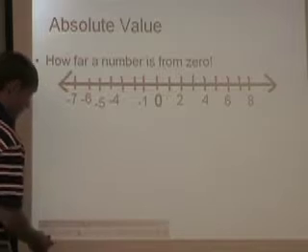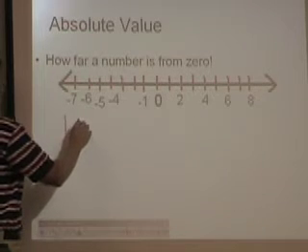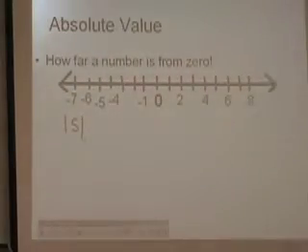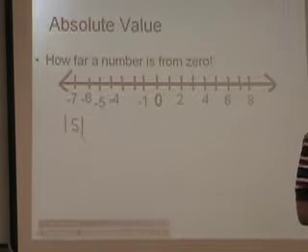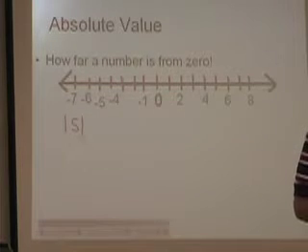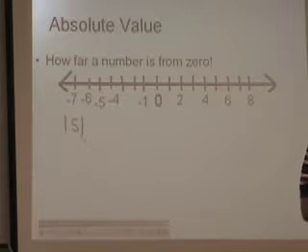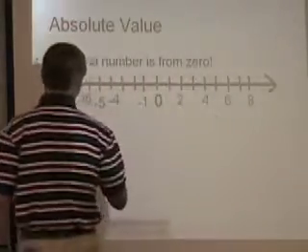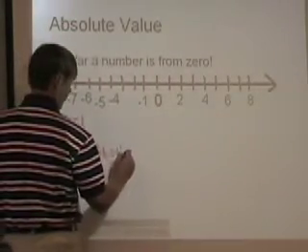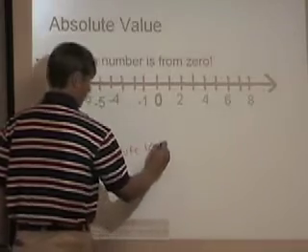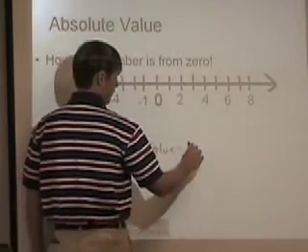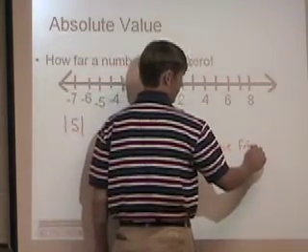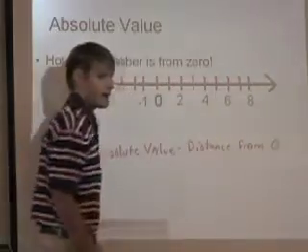Now, what is this? A number line. Now if we want the absolute value of 5, what does absolute value mean? No, you see, I hate that they've taught you that. Absolute value is the distance from 0. Say that. The distance from 0. Okay, so let's write it. Absolute value is the distance from 0.